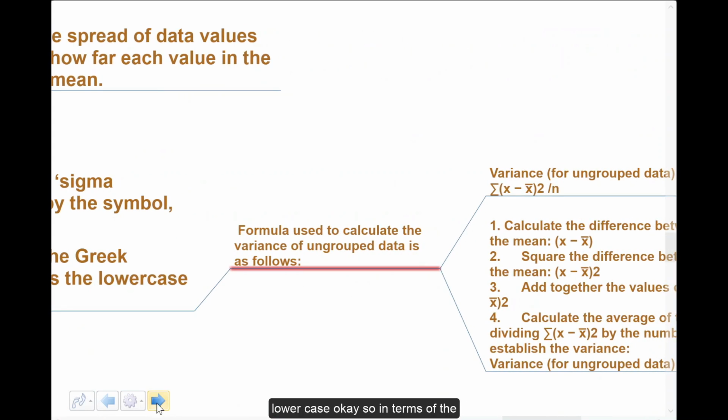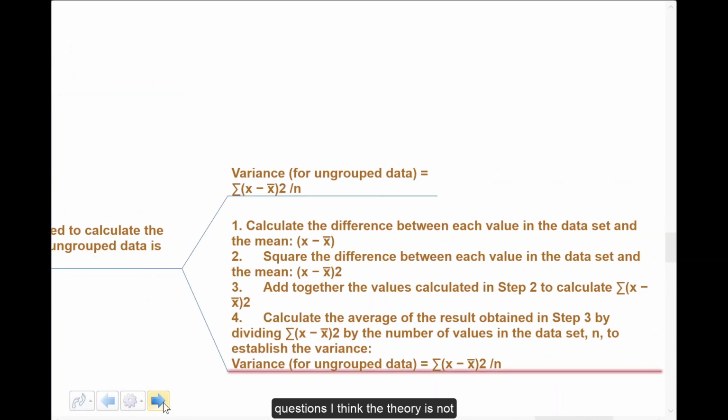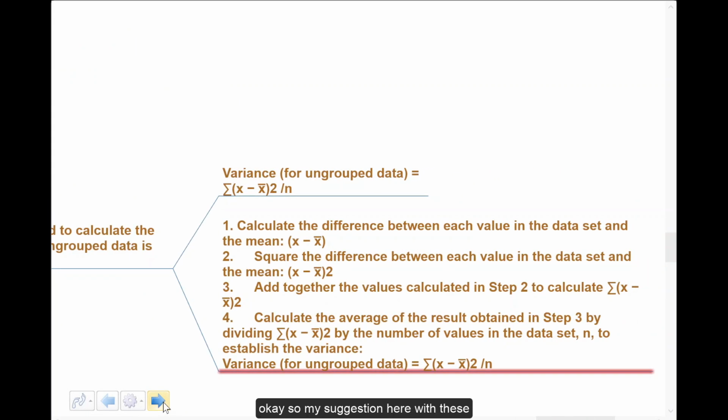In terms of the formula, it looks quite complicated, but it's not overly so. If we were wanting to find the variance of ungrouped data, we would work as follows. Variance of ungrouped data is sigma, the sum over i, of x sub i minus x bar, the mean, squared, divided by n, the number in the set. For these formulas, particularly this one and the ones that we'll see going forward in this video, the thing to do is to write the formulas down and get practicing. I think a certain amount of theory is helpful, but without getting questions wrong or exposing yourself to questions, the theory is not going to make a lot of difference to you. So my suggestion with these formulas and the ones we'll see in a moment is practice.